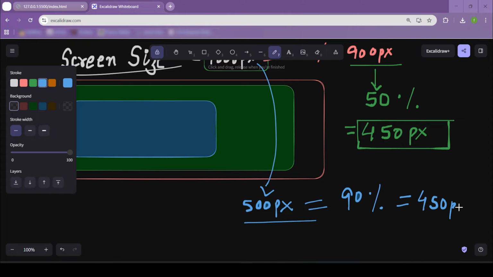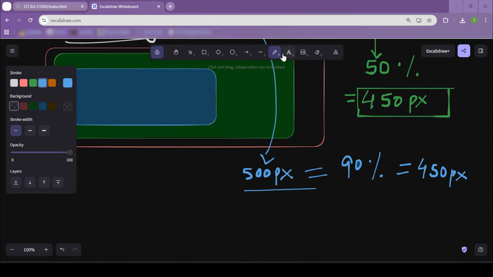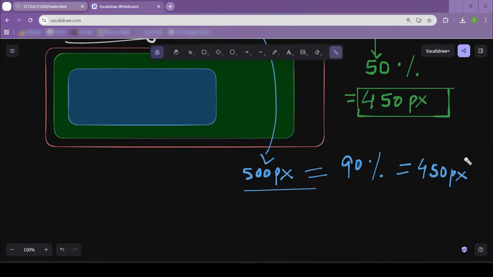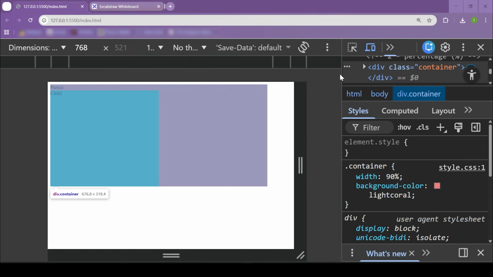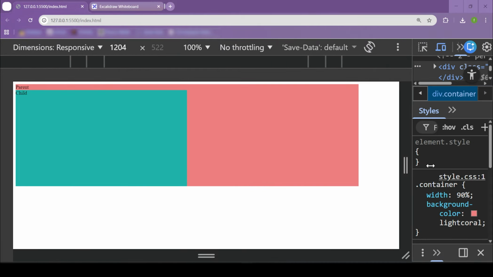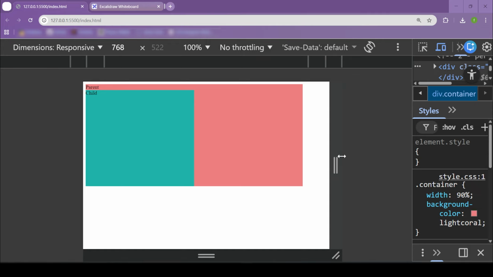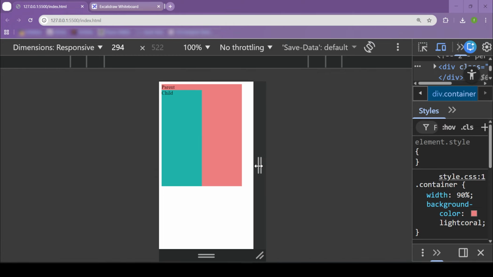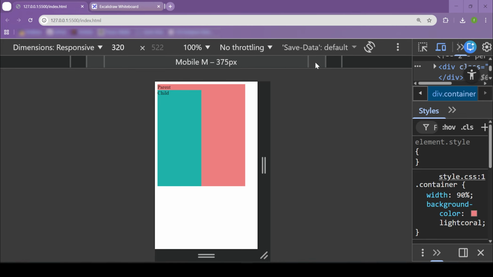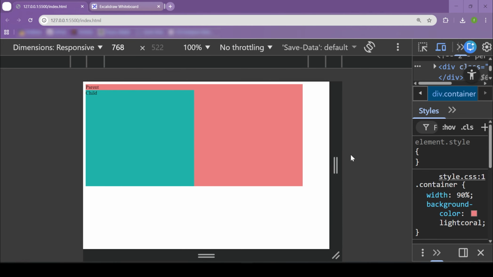That would be 450 pixels. And again, similarly, the child will be having 50% of this width. Now see the difference. Both of them are adapting to the different screen size, for your mobile screen, tablet as well.